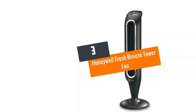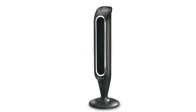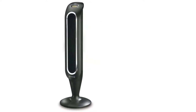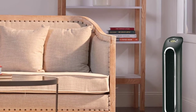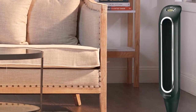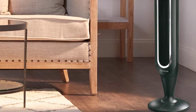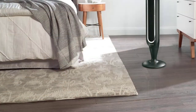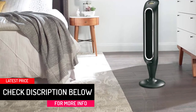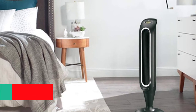At number 3: the Honeywell Fresh Breeze Tower Fan. The Honeywell Fresh Breeze is specialized in keeping your room at a certain temperature. You set the thermostat, and it will operate to reach the given temperature, then pause and come back on when the temperature gets high again. Coupled with up to 12 hours shutoff timer, the Honeywell Fresh Breeze is fairly energy saving. It operates with three speeds and a powerful turbo wind generator fan that moves air at a faster rate, while keeping a silent performance.